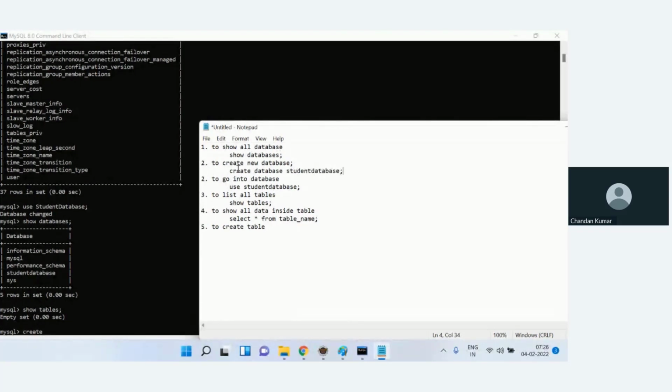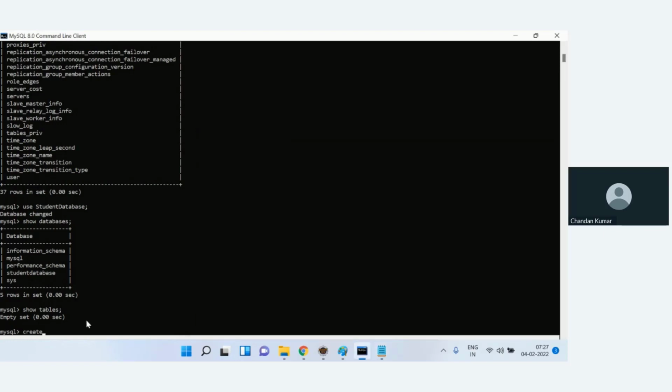This is the command that we can use to create a new database, and then to go into that we have to use this one. This will be our third command, fourth, fifth, and then the sixth command: show database, create database, go into database, that is use database, show all tables, and print the data from the table.